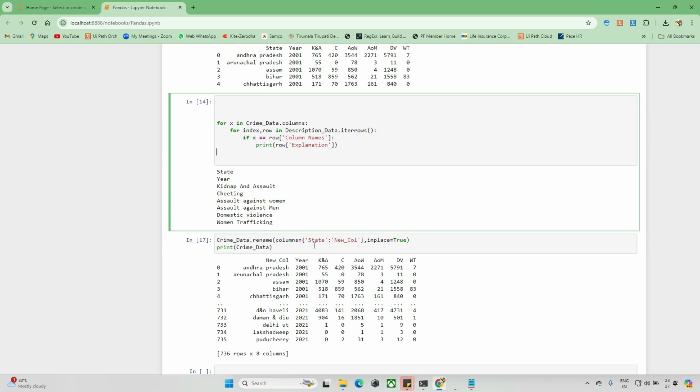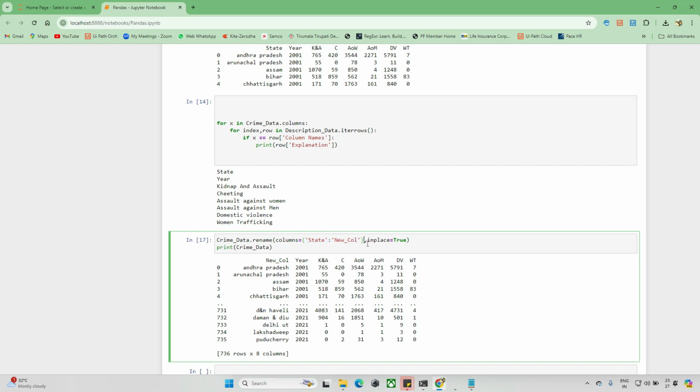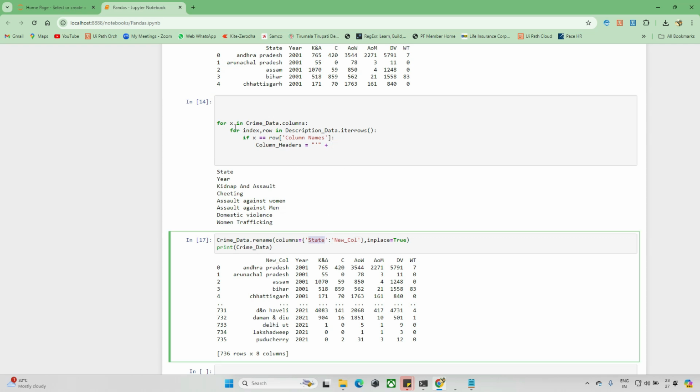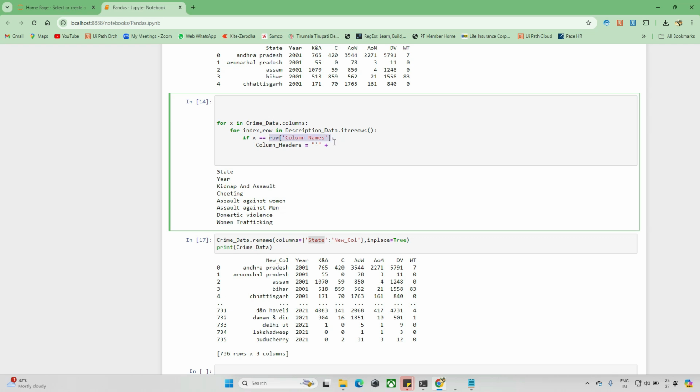Now I got this syntax here, and this syntax is what I want to operate on. Now how am I updating this syntax? When you check here, it is a combination of keys and values. The same thing I will do here, with the columns we are getting. Now if both match, then I will make it column headers. Column headers equals to, I will update the same syntax here. Double quotes plus, here state is nothing but what we get from the X, or this row column names. You can take anything, it's fine.